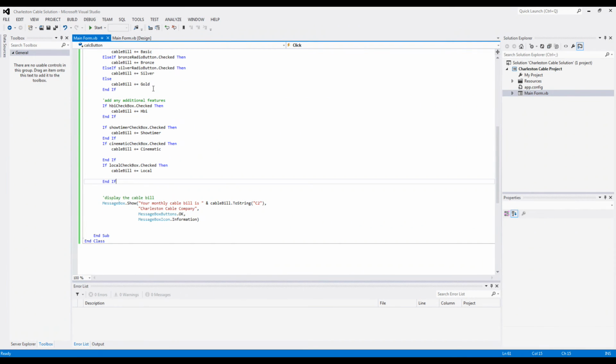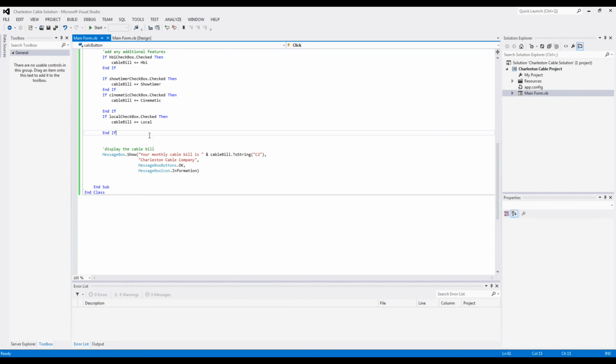So once that's completed, it has calculated the total cable bill, and this part is where it gets to show you the final bill using a dialog box with the MessageBox.Show method. Remember, this is a really quick one line of code for popping up a dialog box. The first argument is the text, basically. So this will be your text: your monthly cable bill is, within a string, and then this is the ampersand for appending text. So what we'll see at the end is your monthly cable bill is, and then this part is appended.